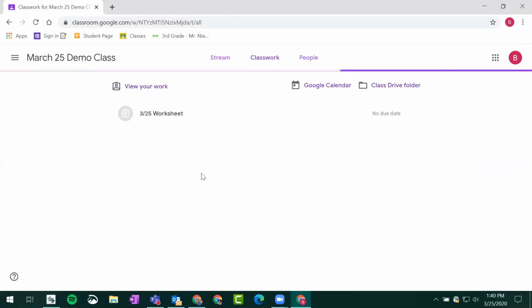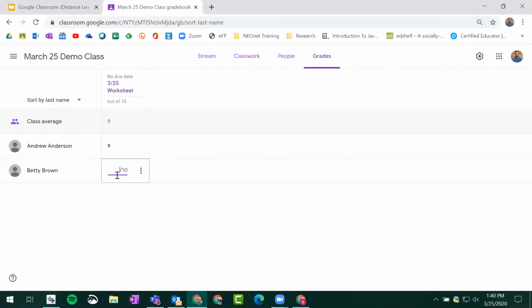What if a student turned in his assignment via Class Dojo, and I want to change it in Google Classroom? That's a good question on how to do that. You'd probably just have to, easiest thing to do in that case, come into the grades tab, find that student and manually put in the grade.